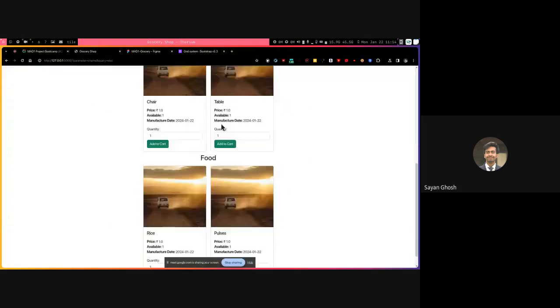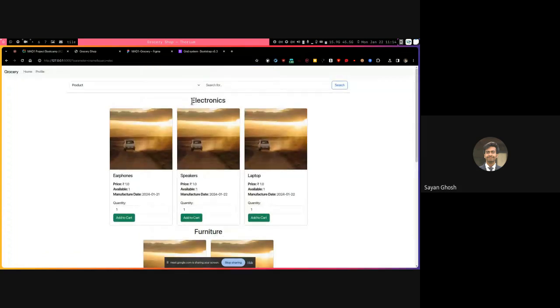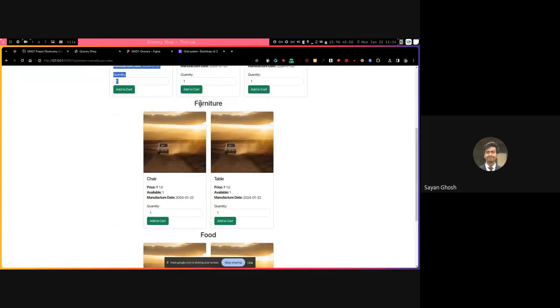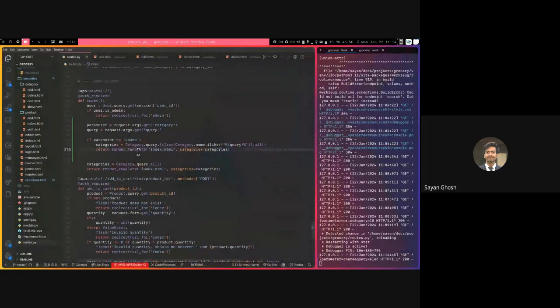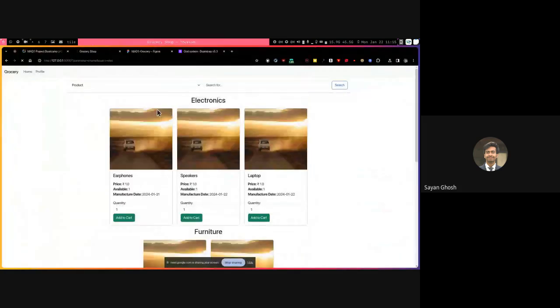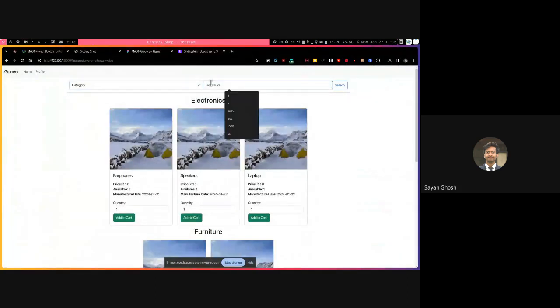Okay, so it's still not working, right? It's showing us all the categories, the furniture, the electronics, the food as well. So what is the issue here? Let us see. The parameter is cname, and here the value is cname, pname. So let me try again.